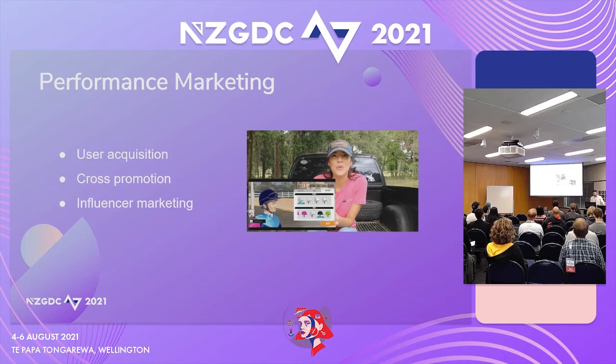So perhaps talking with your user acquisition teams as well is a good idea, so you can create some synergy across the ads that are delivered and make sure that the expectations are met when they get to the storefront. Cross-promotion is also good if you have other games in your portfolio or other areas which you can use to advertise your own products. And influencer marketing is also another interesting one.